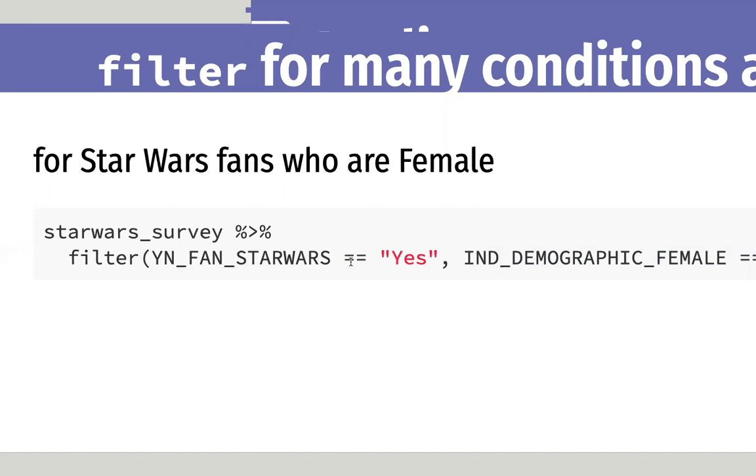So in R, a single equal sign can be the assignment operator, which you often write with the little arrow in R. You can also use an equal sign. And so when you're trying to test an equality, you need to distinguish it from that assignment, which is why you need a double equal. So the double equal is actually a test for equality. If you ran this in R by itself, it would just give you a bunch of true false output.